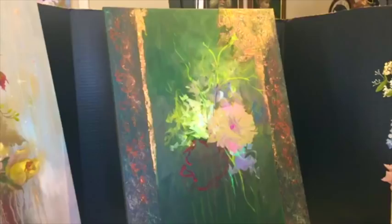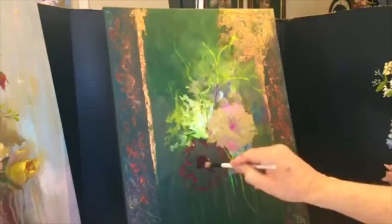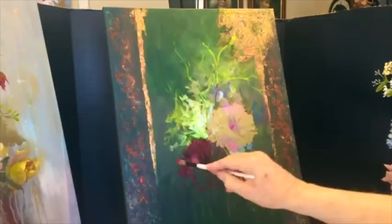We haven't done anything, but it's the outside here that tells me that it's a rose. I'm going to take some of my alizarin crimson. I'm going to put a touch of green with it, not a lot, just to darken it up. And that's going to go down here. So I'm going to find both my roses. Don't make it too wet.